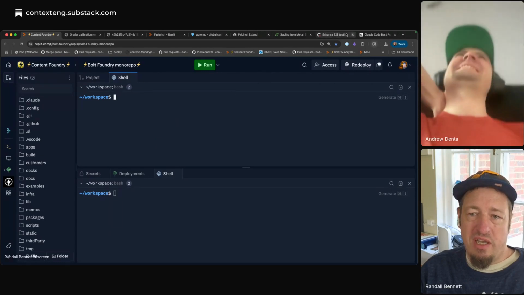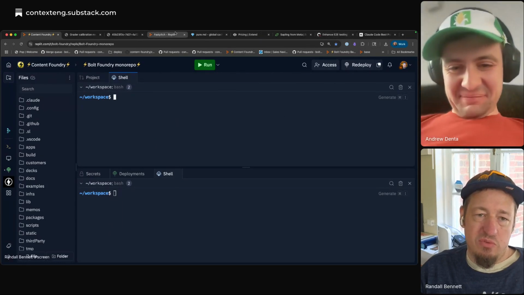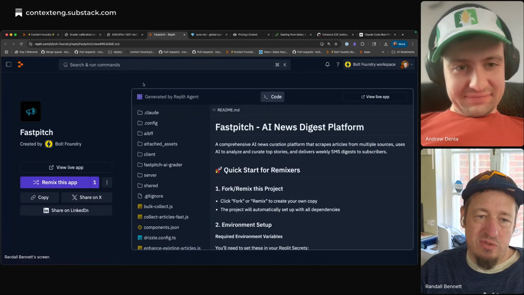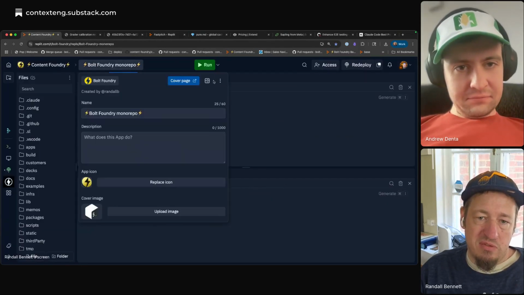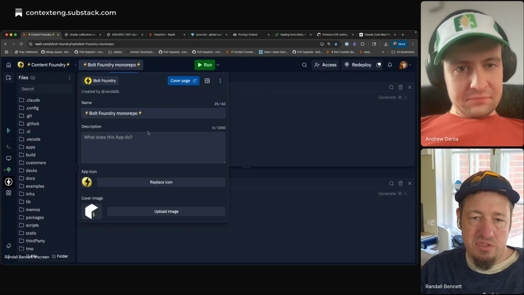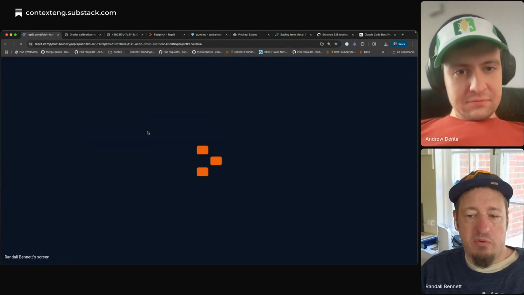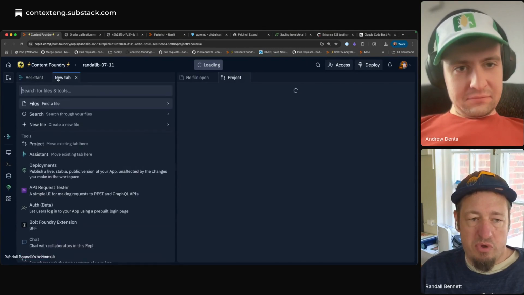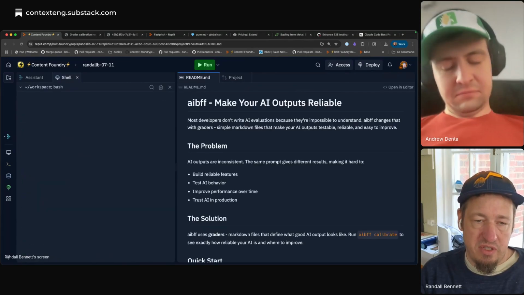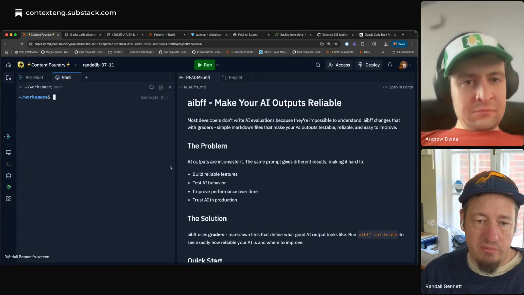Yeah, so the problem is that this is by necessity its own world, not in the monorepo. So the monorepo, let me fork this so I don't make the same mistake I made on Fast Pitch. The monorepo is where we do all of our development for Bolt Foundry, and a lot of the setup that I have in here is built specifically to work really well with LLMs.